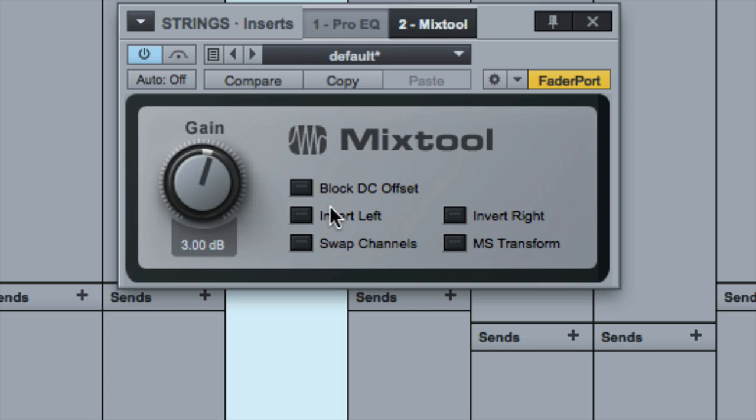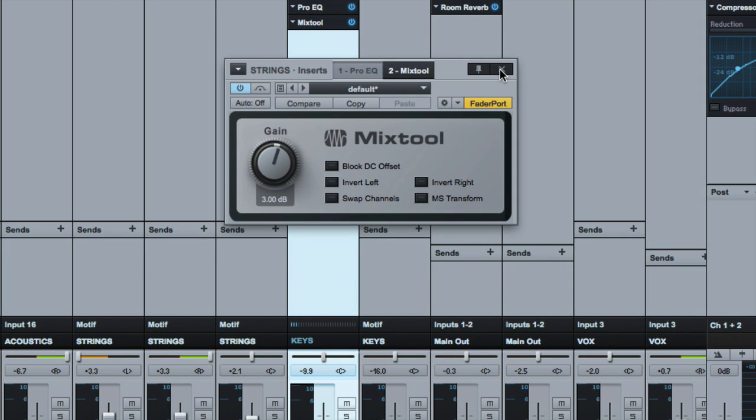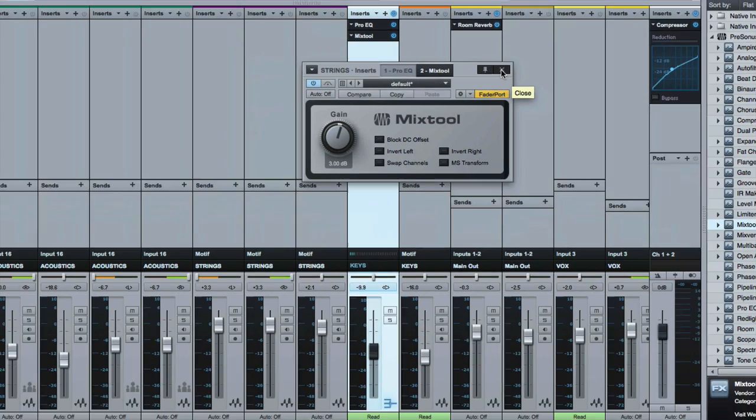Awesome, awesome. Now, you'll notice when we put this on a stereo track, you can invert the left or the right channels. You can also swap channels. So left goes right, right goes left. Let's say you received overhead tracks where the hi-hat is on the right and the ride cymbal's on the left, but you always like to do it from drummer's perspective, flipped. It's really easy to do. Boink, boink. No, not that. I'm sorry. Swap channels right here. Now it's where you want it. MS Transform, that has to do with mid-side mixing and things like that. I never use it. Some people do, and they love it, and I just haven't been a mid-side kind of guy.